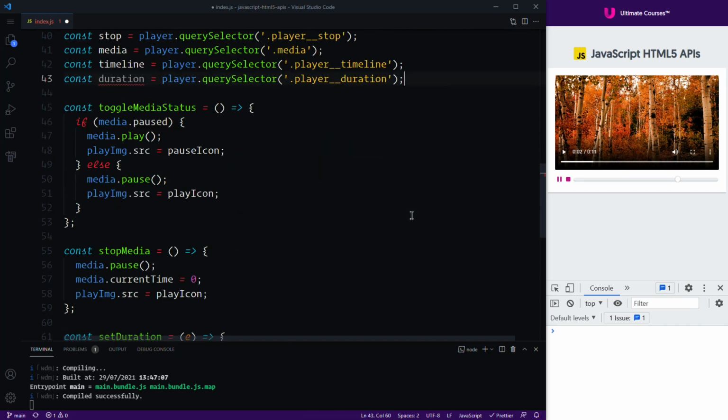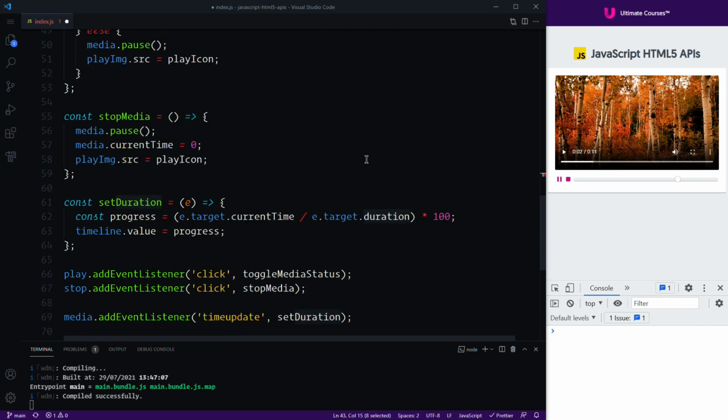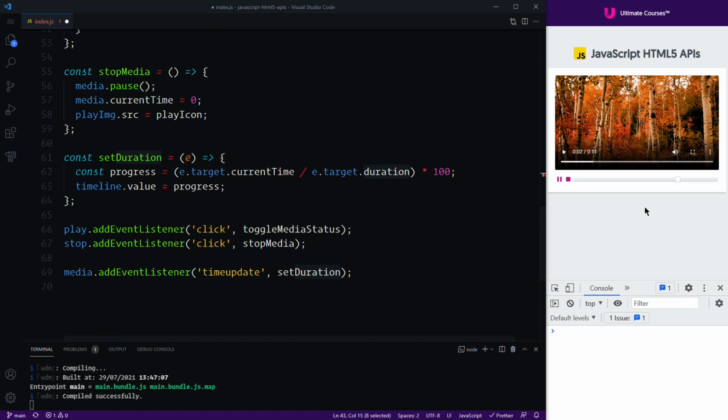And what we're essentially going to do, as soon as our video is loaded, we're going to take the duration on the video and then inject it into the DOM. So now we've got a placeholder set up, we want to create another event listener. So we have our time update, which, as we know, ticks as time goes by in the video.